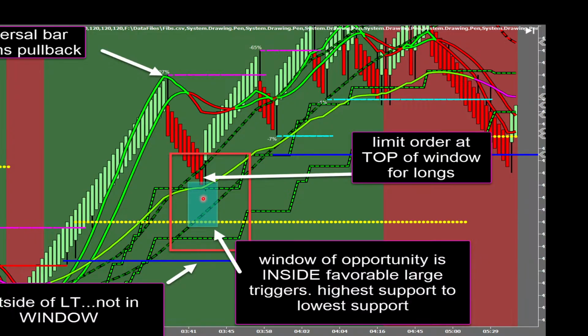My entry comes from areas inside of triggers: fibs, midbands, or yellow one-to-ones. So in this case, you have a midband closest to the reversal bar. You have yellow one-to-ones a little deeper. Midband may stop the market, yellow one-to-ones may stop the market. I don't know which one it's going to be, but I know that because I've got strong triggers and nothing in the large chart, I want to be in closest to the reversal bar, just above the area inside of those triggers. That's where your limit order will be.